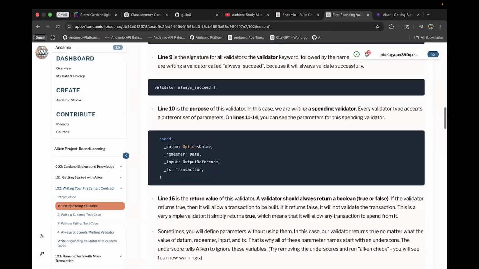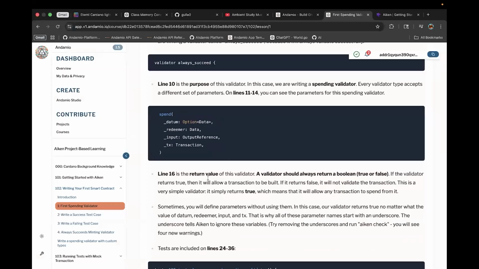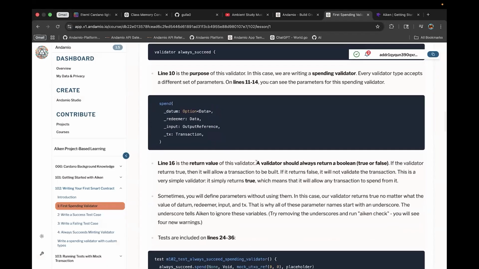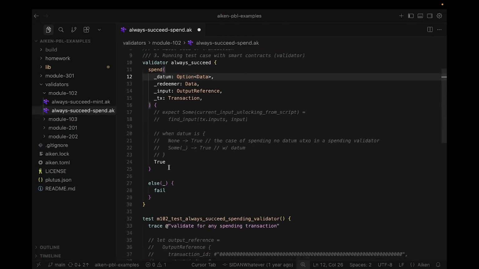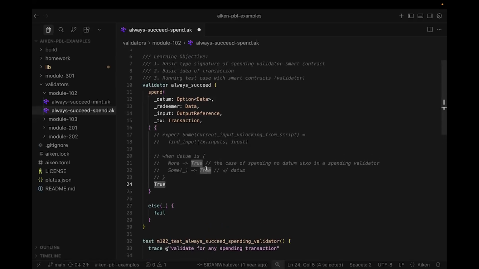Line 16 is the return value of the validator. A validator should always return a boolean true or false. If the validator returns true, then it will allow a transaction to be built. So on line 24, this is what they're referring to.